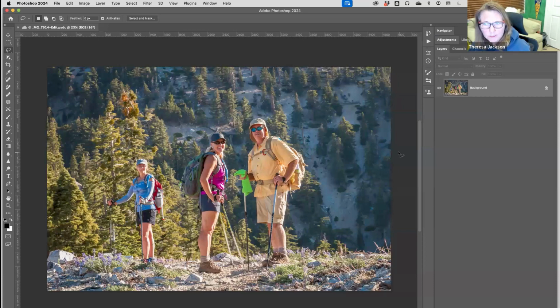Curious, anybody using Photoshop Cloud Docs? Was that all kind of new? It's not new information, but maybe it's new for all of you. Not me. No info in the chat. You guys are all, what the heck is Cloud Docs? Why do I care? Let me tell you why you care.